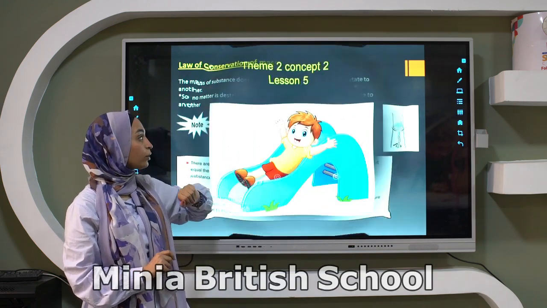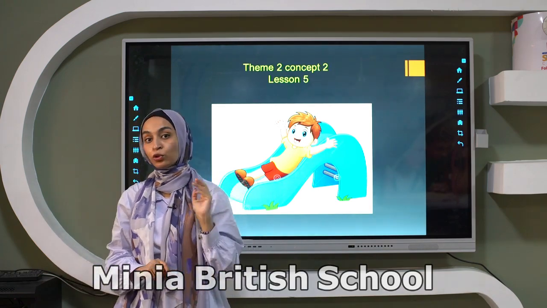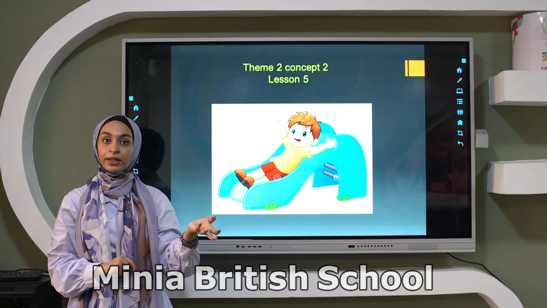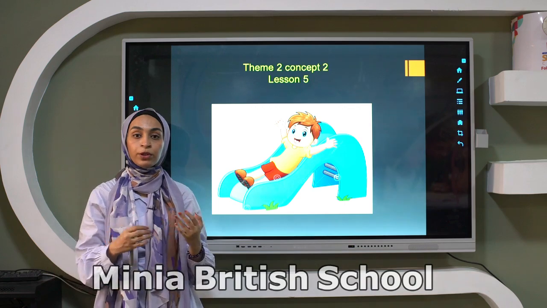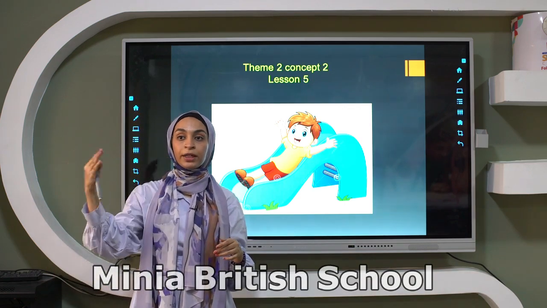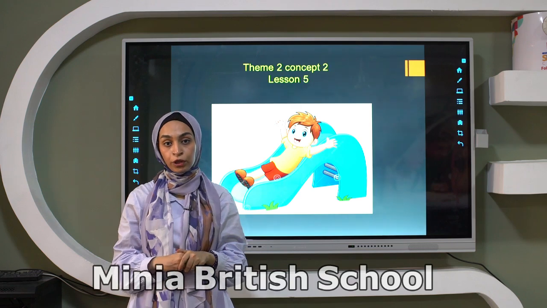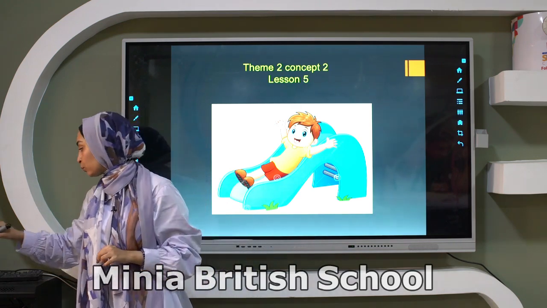That's for lesson 4. So today what did we talk about? We talked about an activity to show you lesson 4. The first part: the handle that's made of plastic and the handle that's made of wood, and the difference between them when we measure their temperature at different places along the handle. And the second part talks about the law of conservation of mass. Let's answer some questions in the booklet about lesson 4.